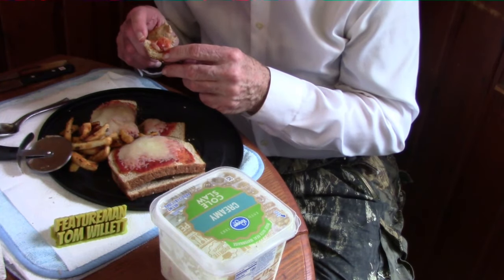I have another great successful recipe from the Feature Man Kitchen, the pizza burger. And for the health food fans, we have bread that is whole wheat bread, so you're getting plenty of fiber, plenty of protein in this also. The cheese has protein and the meat has protein. So does the bread, but not as much. I've got coleslaw waiting, my cabbage salad every day. That is very, very good.